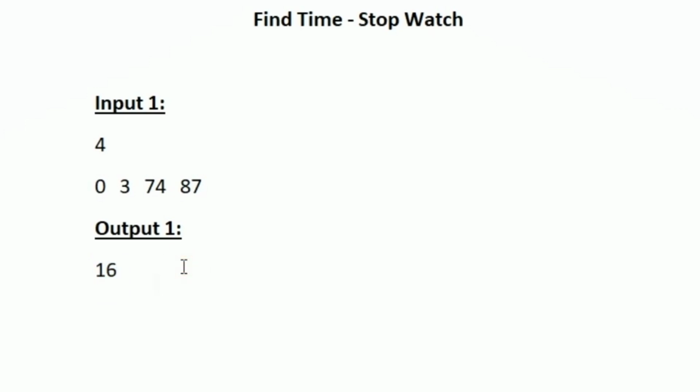In case the value of n is equal to 5, then there will be 5 time intervals. If there are 5 time intervals, then the stopwatch would still have been running, so we cannot print the exact time in our output. In those cases we have to print -1 in our output. So if n is odd, then we can just directly print -1. Now let us see how to write a C program for this.